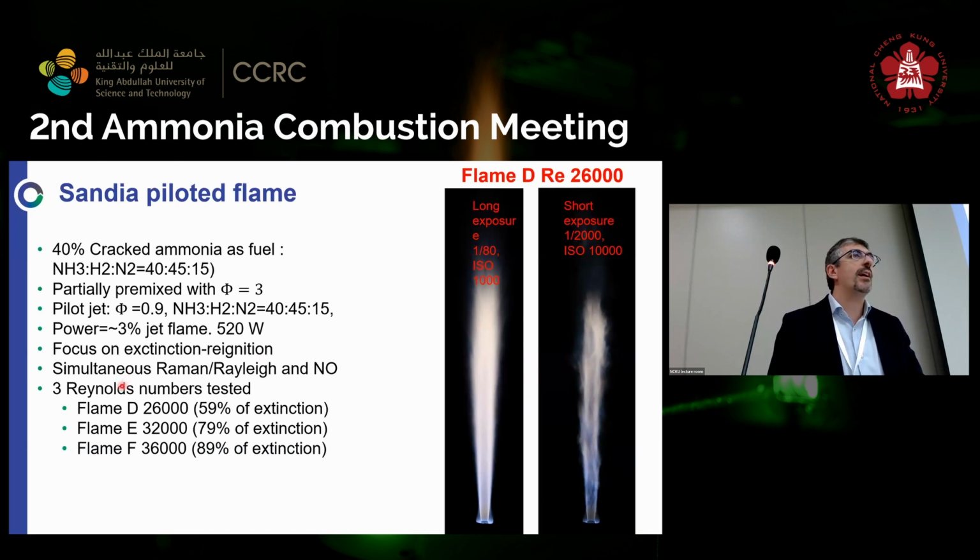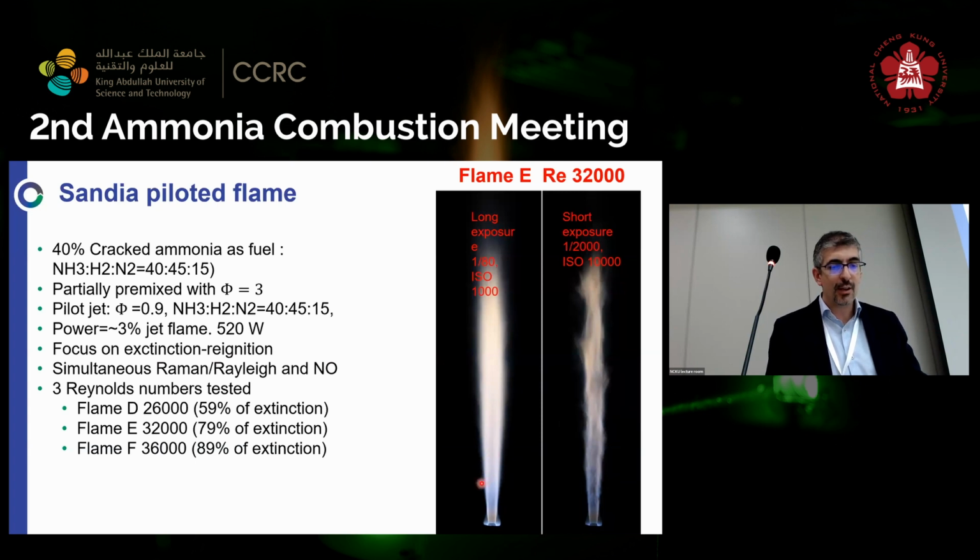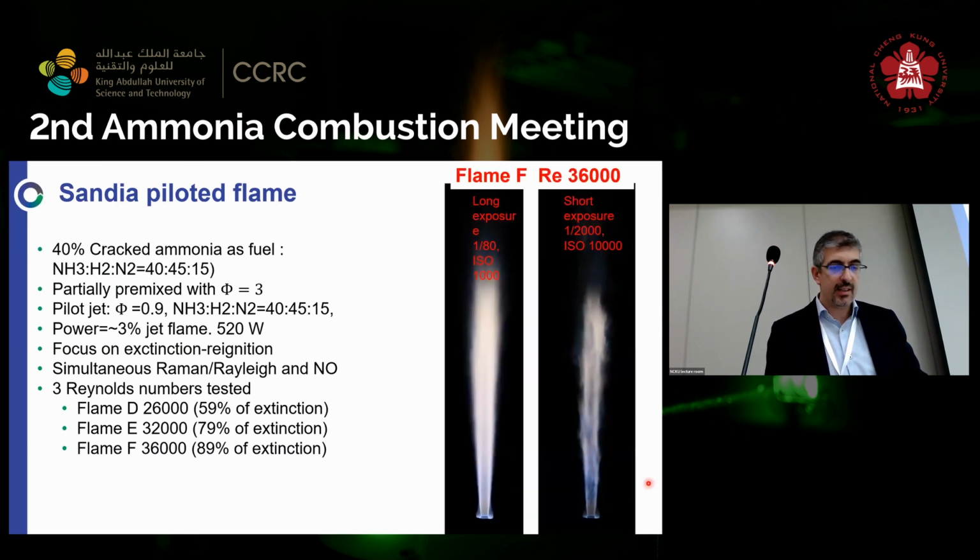So we have 3 flames mimicking the classical Sandia DEF series, slightly different, but we go from 26,000 to 36,000 in terms of Reynolds number, so much higher Reynolds number than the other flames we look at. This is the flame D, then this is our flame E. I want to point out in particular this region that promises to be interesting. Unfortunately, we haven't analyzed the data yet, but you see a change in the color going from the typical orange of an ammonia flame to this more bluish flame in this region. And this is even more evident in the instantaneous shot here for the flame F. You can also see clearly where the extinction is going to happen. So this data set is under evaluation. The data were collected. Again, hopefully it's going to be made available to modelers.